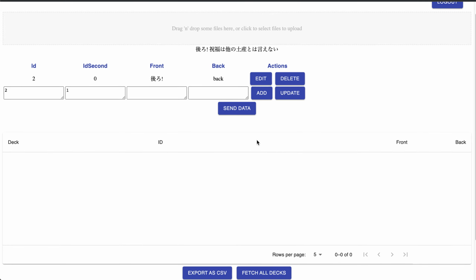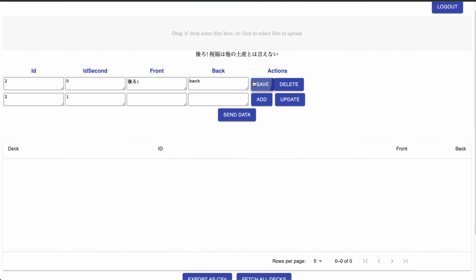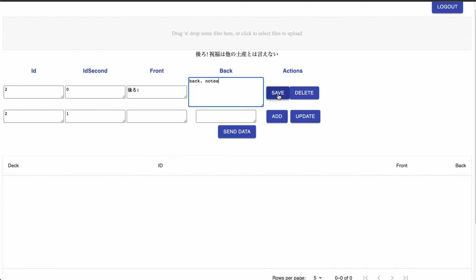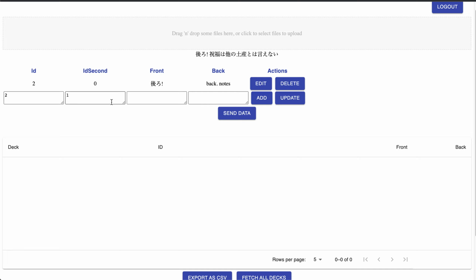We can then edit it and change it however we need, say add our own notes here. We can also adjust this text area accordingly, whichever way you need, and then we go save. Now that's added a new card. The assumption of the feature is that the person won't send a deck until they've finished all their notes from this video or lecture recording, but only the card number will change.